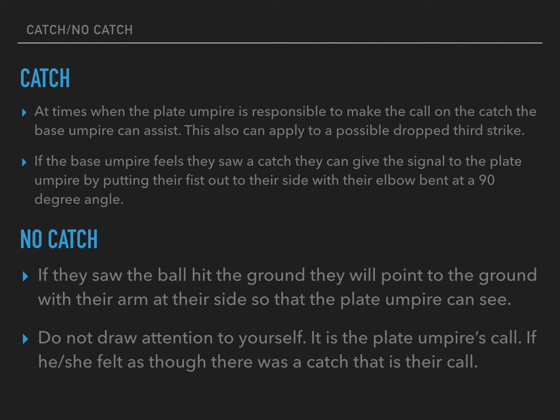Next, we'll talk about a catch and no catch. Especially as a base umpire, I can help out my plate umpire by letting them know if I saw a catch or if I did not have a catch. This might happen on a line drive in the infield. It can also happen on a drop third strike.